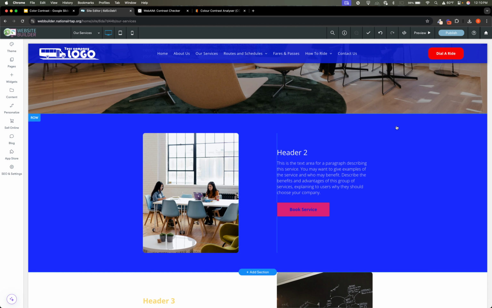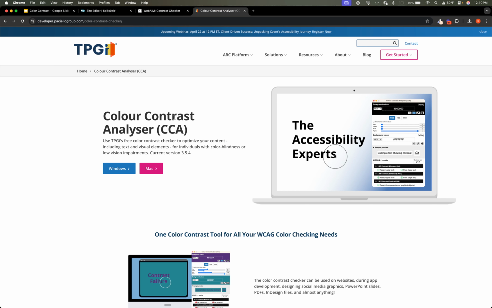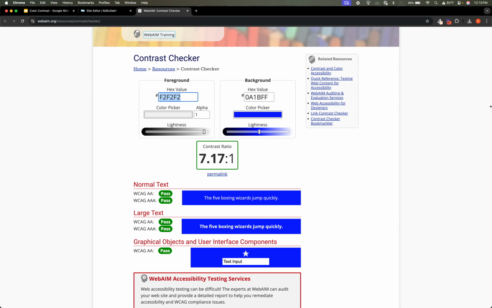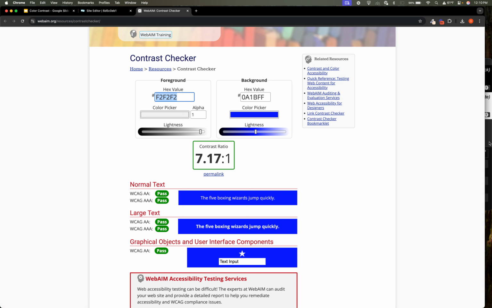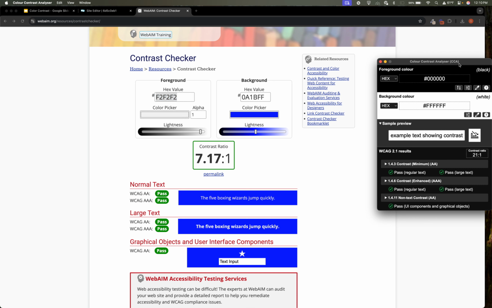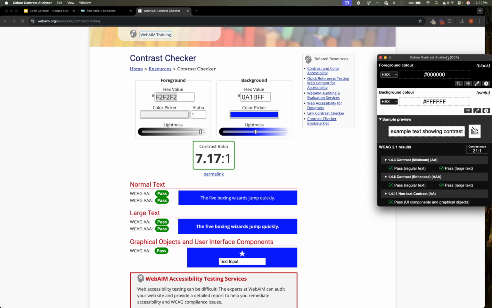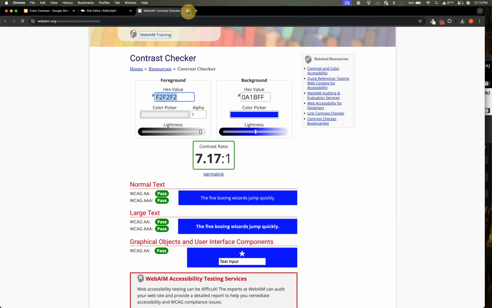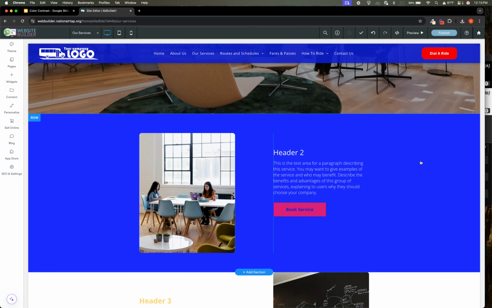The last tool that we want to demo is the color contrast analyzer that can be downloaded directly to your computer or Mac device. Once you have it downloaded, this will be a desktop software. So I'm going to make my browser a little bit smaller so I can easily get between the browser and the checker. And we'll close out WebAIM because we're no longer going to make use of that.